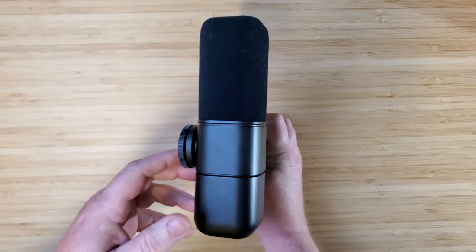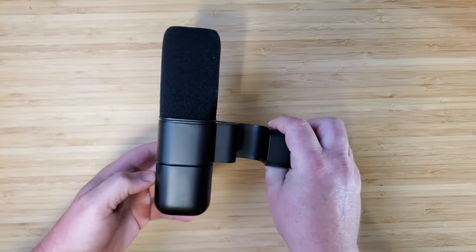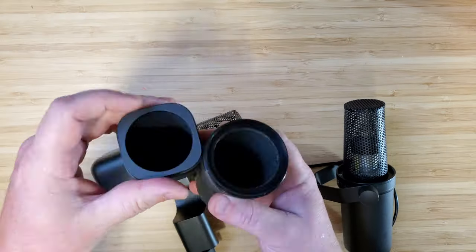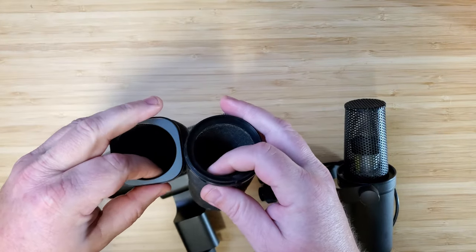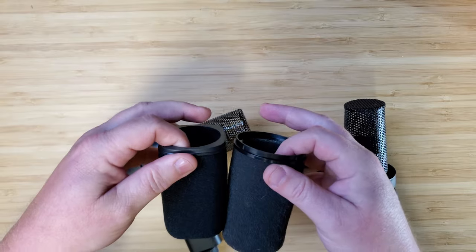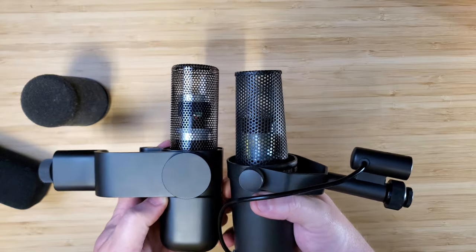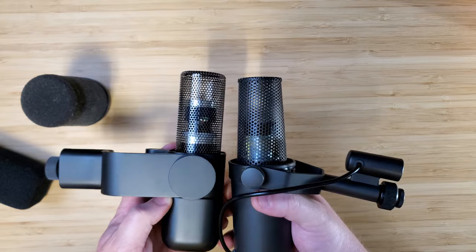This mic is aimed directly at streamers and content creators, and it also throws the term 'broadcast' into its name, which brings a few other mics into the comparisons. As for the body, it is quite robust. The mic sock is magnetic, unlike the SM7B which uses a compression-fit sock. The foam is about the same thickness as the SM7B Classic sock but not quite as long. Also, the mic capsule in the Sona is a bit closer to the mouth than the SM7B — not a massive amount, but it is a difference to keep in mind.